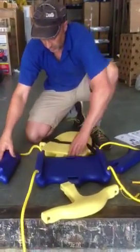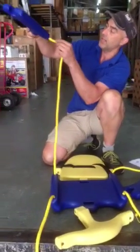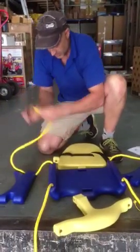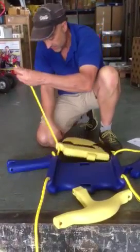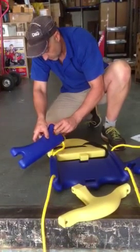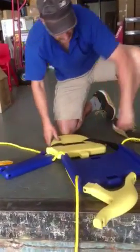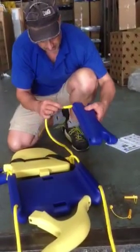Okay, now what we do, these are all interlined. So we get the bottom of the first side. Okay, try to line it up. Then we get the bottom of the chair. And then we thread it through. That like that. Okay, now we do the same to this one.